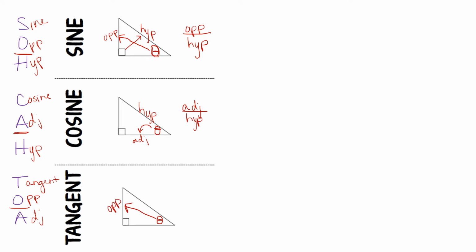So opposite over adjacent. And again, adjacent is tough here because it looks like it's touching two sides, but remember that this side right here is my hypotenuse. So we want to make sure that we're including the adjacent side. So yes, they're both adjacent, but since this hypotenuse has a more important name, we consider the bottom one as the adjacent one. So again, tangent is going to be opposite over adjacent.